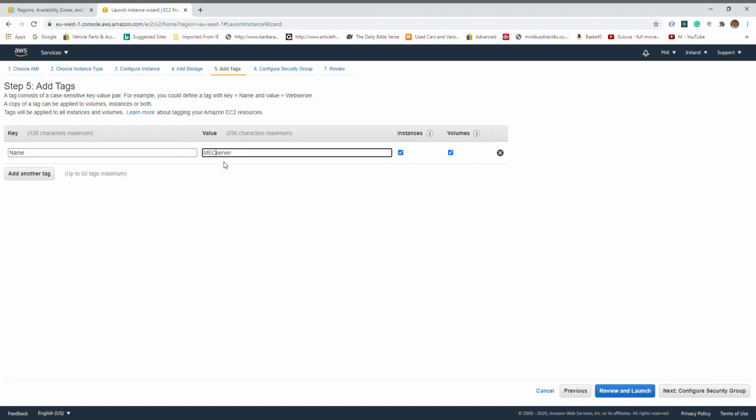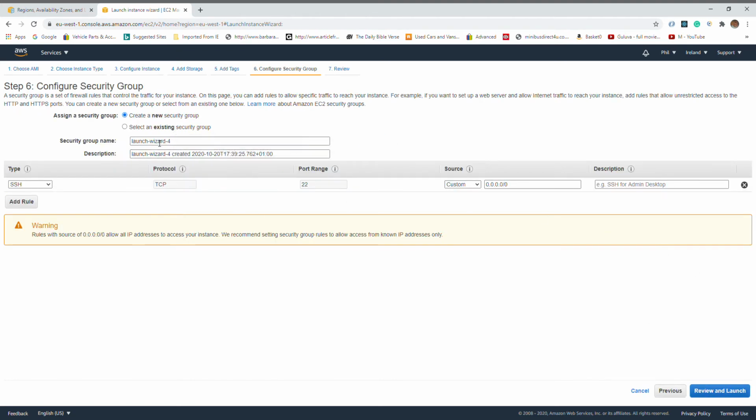Well, I'll use EC2 server. My EC2 server. Just EC2 server. Alright, security groups.